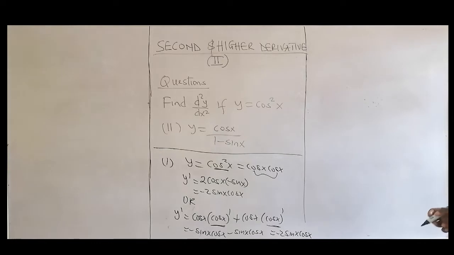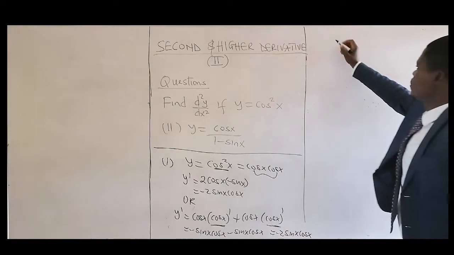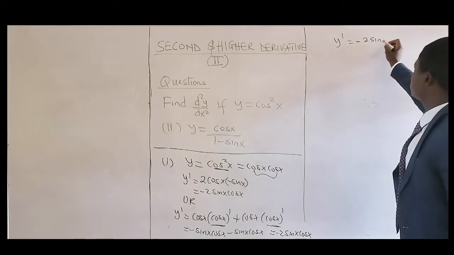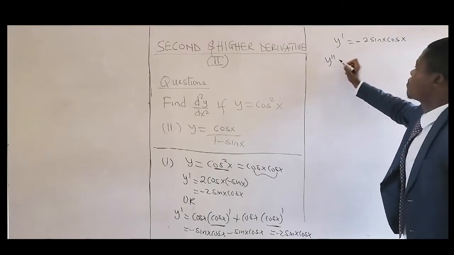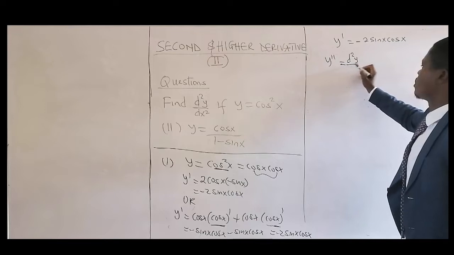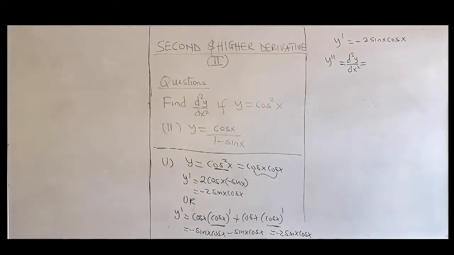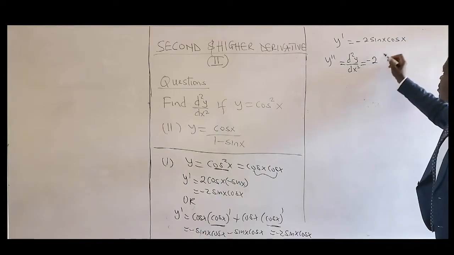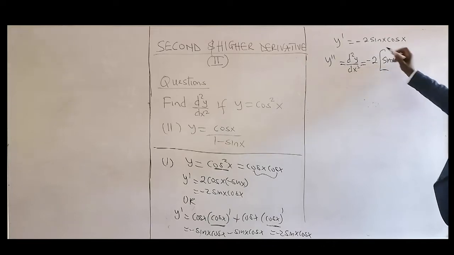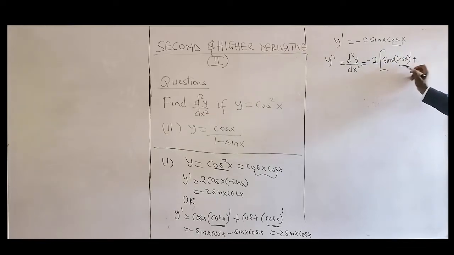So that's that, minus 2 sin x cos x. Then that's the first differential. Can we do the second differential? The first differential is minus 2 sin x cos x. The second differential will be y prime prime, which is the same thing as d squared y over dx squared. The minus 2 is a constant, so I'm going to take the minus 2 outside. This is a product rule: take sin x constant, then differentiate this one, that's cos x prime, then plus the one here, keep cos x constant and differentiate your sin x, then close your bracket. You don't want to use prime on top of it, just d/dx of that and d/dx of that.